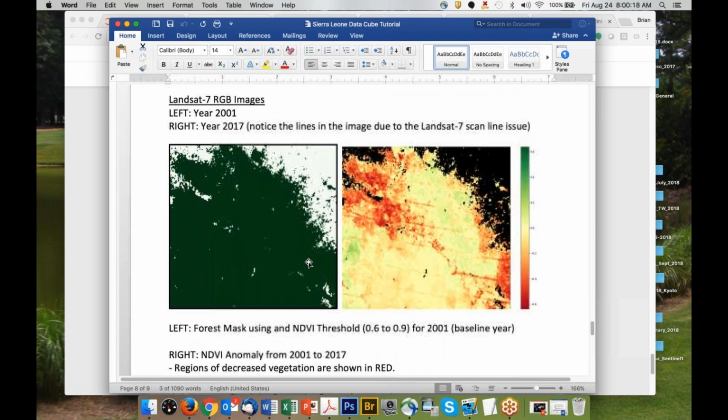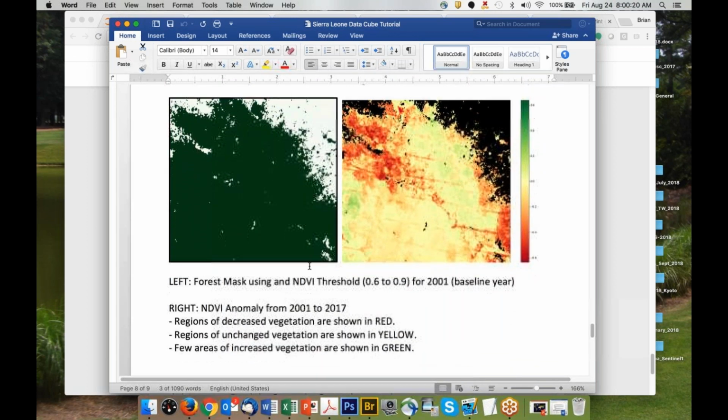So what does this look like in the data? A couple different ways we look at it. The first thing we do is I want you to look at the image on the left. The image on the left says all I wanted to do was I wanted to show every pixel that had an NDVI of 0.6 to 0.9 in my baseline year of 2001. This basically said all of these pixels here were forest in 2001.